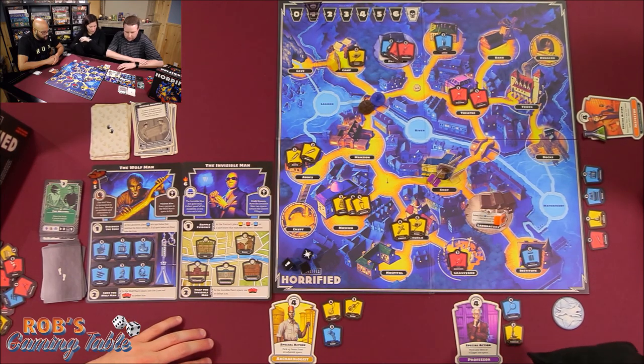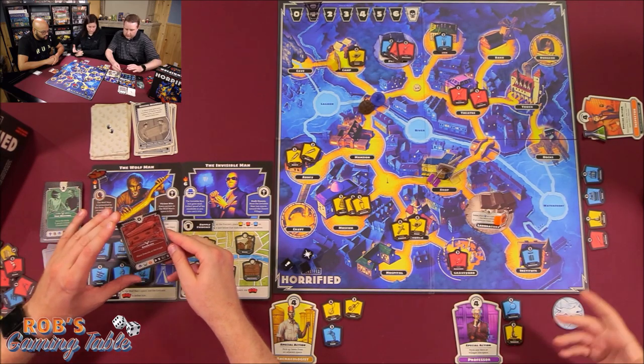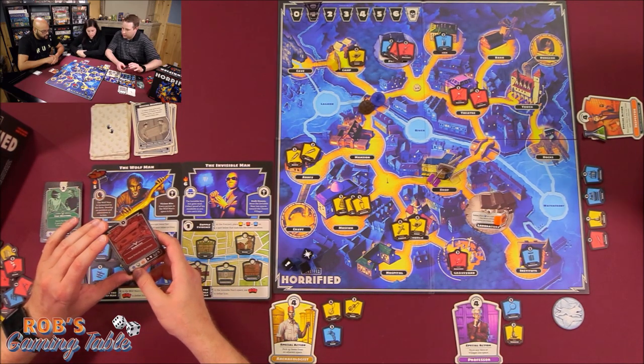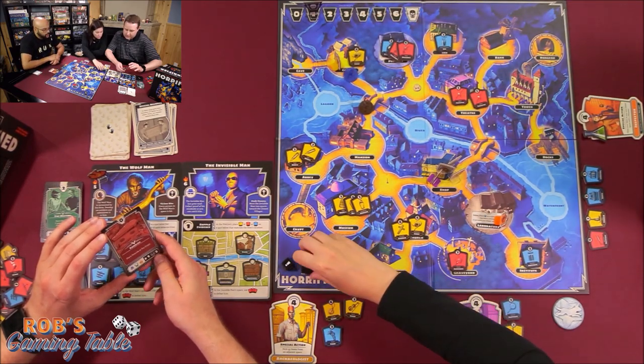It's okay. Monster card. Yep. I only have three. Zero items. Place Dracula in the crypt, but he's gone, so that's not happening. Invisible Man is going to move one up to Justin in the camp. That's you. Or me, sorry. And then try to attack for two.